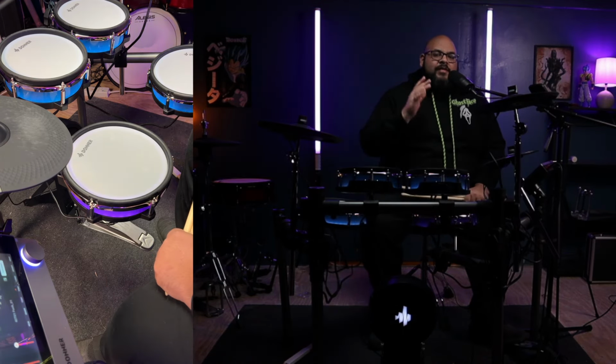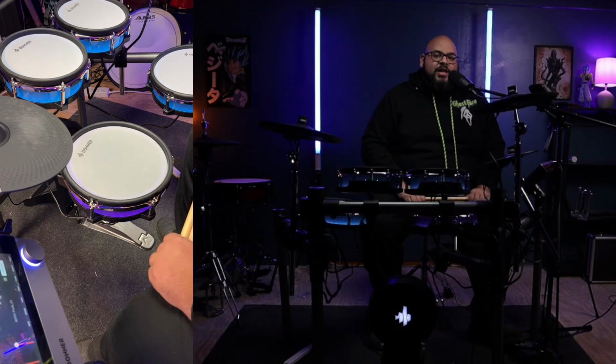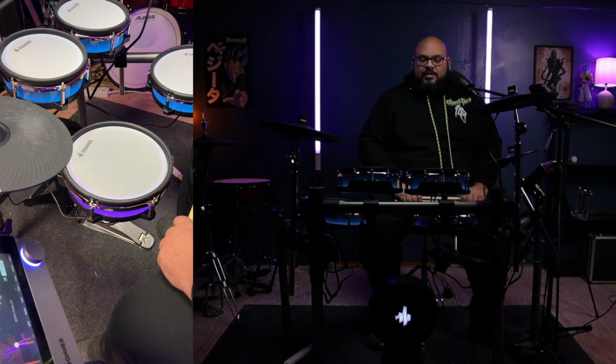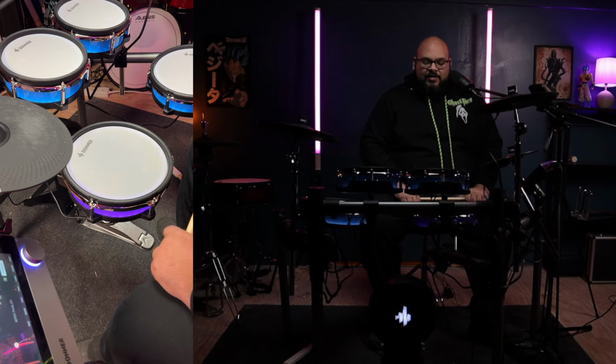Now, one of my favorite things about this kit is this bass drum pad tower. This thing is a monster. It is beefy. It is sturdy. You don't have to worry about using a double bass pedal. There's plenty of room for both the beaters, and you can get them pretty high. You can lower them if you want to. There's a lot of range in where you want to put the beaters.